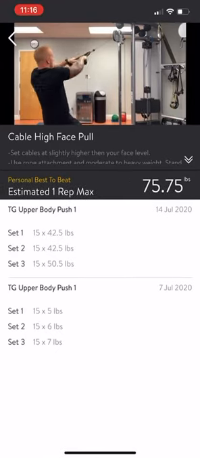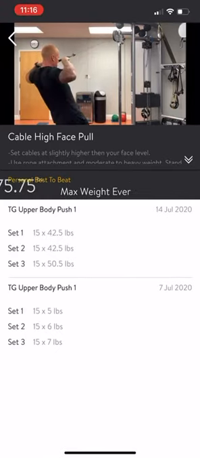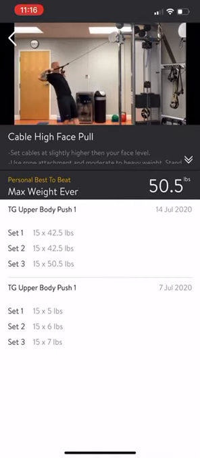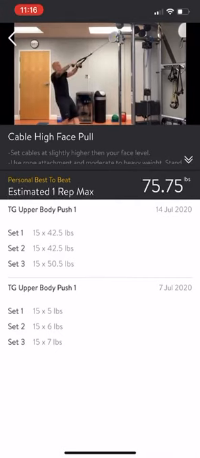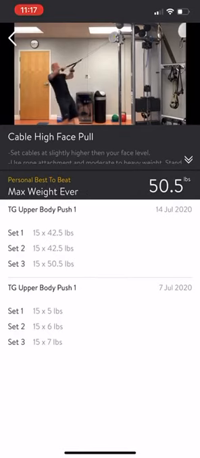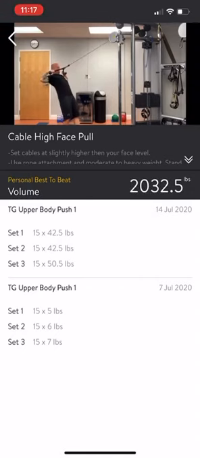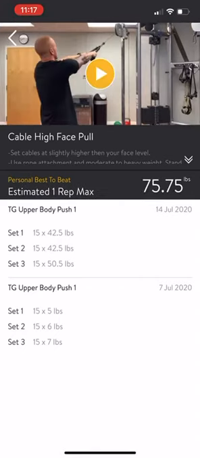This also gives you your stats from the last time you've done the exercise, if you've done the exercise: how many reps, weight, and you can see it gives you all types of cool information here. Personal best, estimated 1 rep max, all that cool stuff. So the more data you give the app, the more numbers you put in, the more it's going to give you back as far as these personal bests and 1 rep max and all that fun stuff.